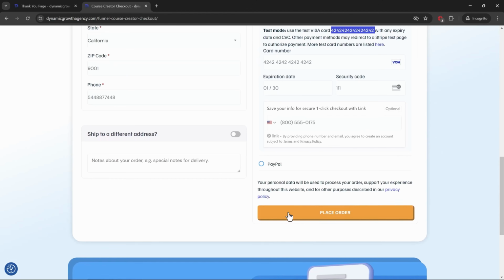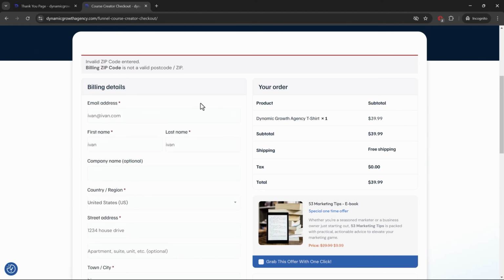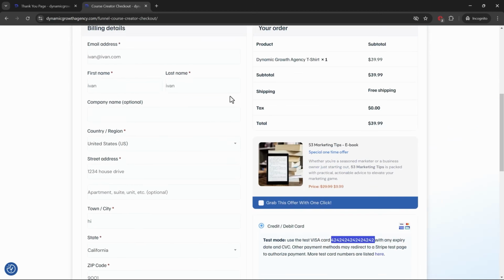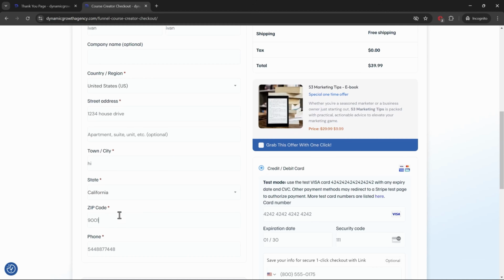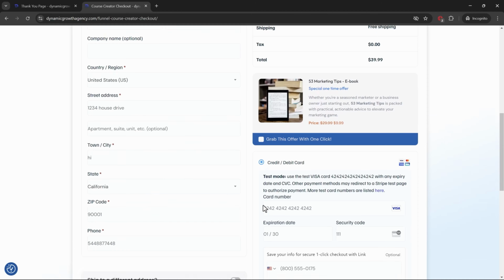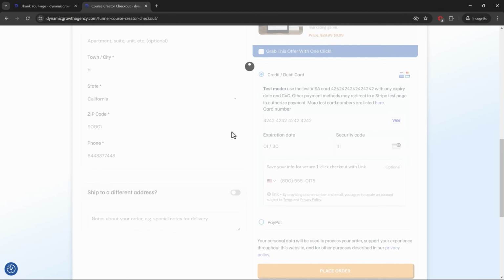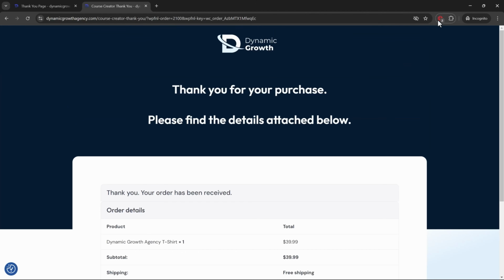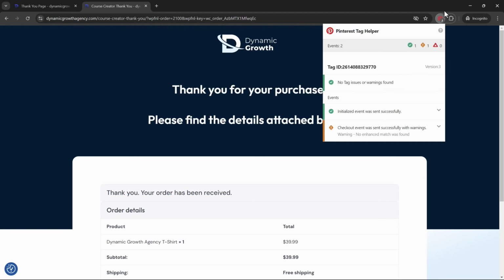Okay, and then let's come in here and say place order. And let's see to make sure that that purchase pixel fires. Okay, not a valid zip code. Oops, I entered 9001. All right, I just hit place order again after fixing that. And now we should see two different events here. So we should see the initialized event and the checkout event.